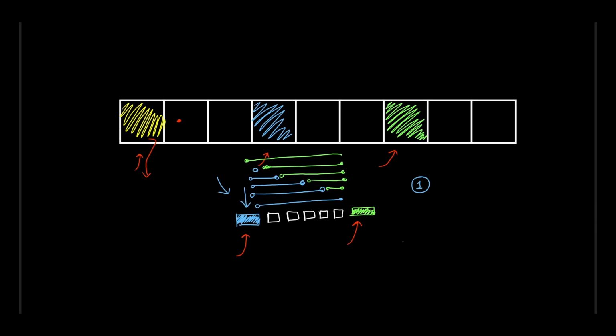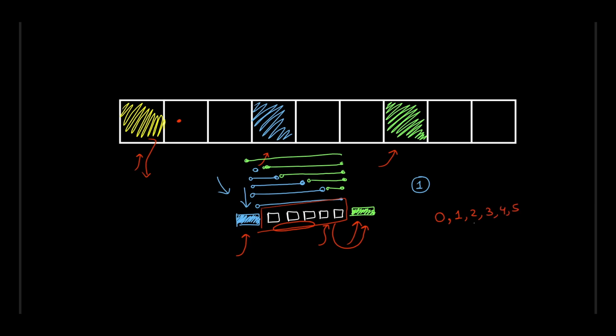So you can see that once you have decided how many elements to take on the LHS, that is, once you have decided that you want to take X elements in the prefix, then the suffix has no choice but to automatically be assigned to the green block on the right hand side. This means that the total number of choices for all of these elements combined is equal to, you can either decide to place 0 elements inside this blue block, or 1 element, or 2 elements, or 3 elements, or 4 elements, or 5 elements.